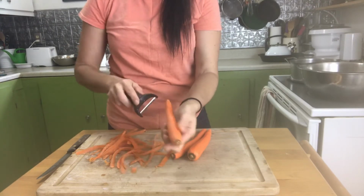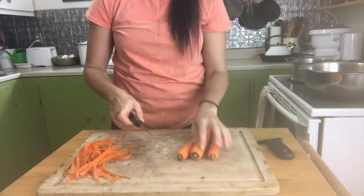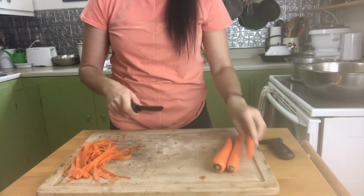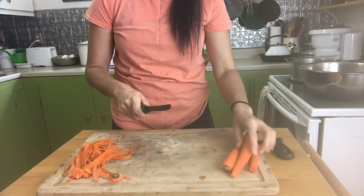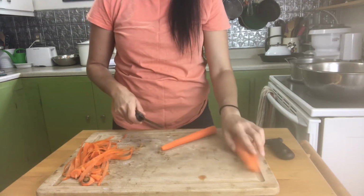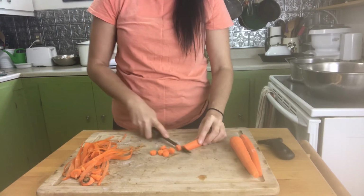The first thing that I'm going to do is peel my carrots. You don't have to, you can just wash them really well, but I prefer peeling them. And then I cut the bottom and the top, and I don't use those. I always suggest that you don't do too many vegetables at the same time. Just do batches, because then it's easier to manage the blanching in the hot water and the whole process.